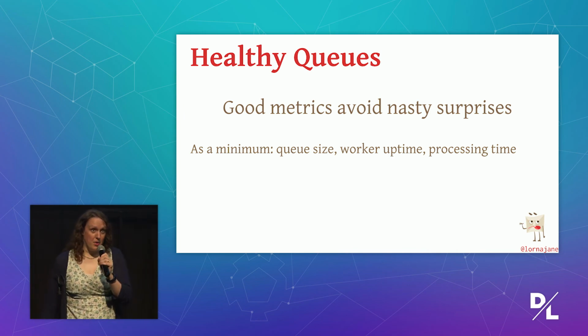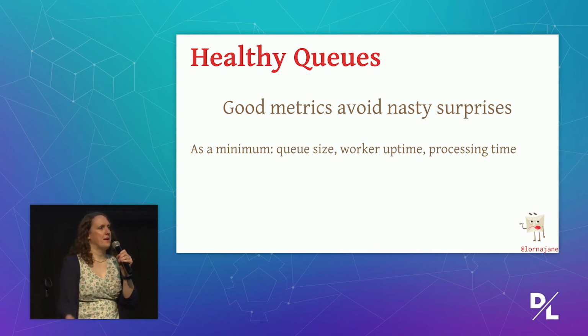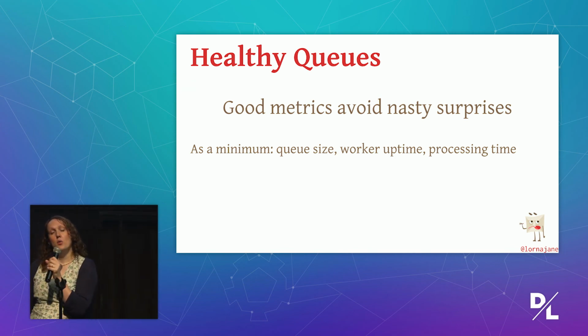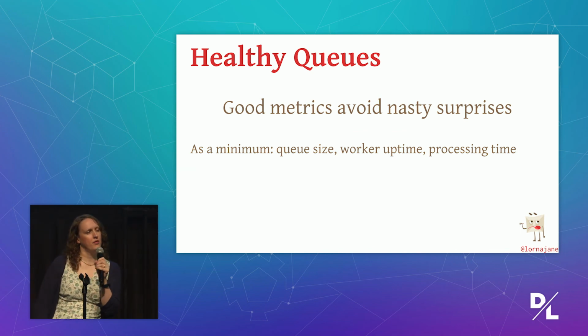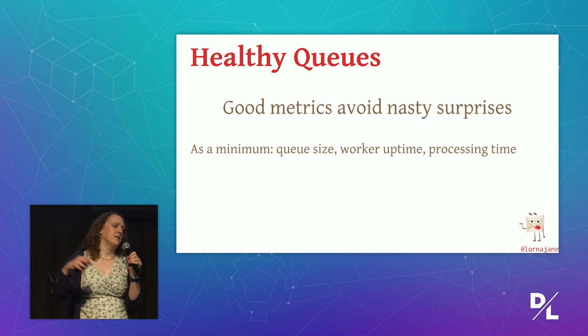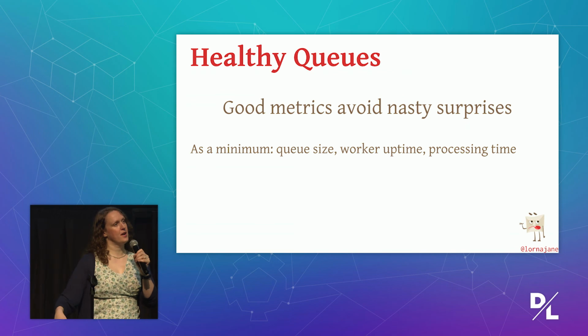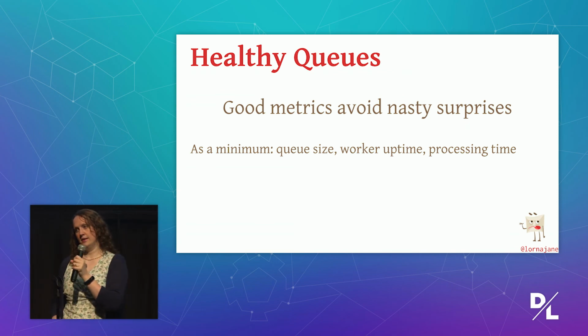Metrics that I like when I work with queues: size of queue is a big one. The RabbitMQ admin tools will give you this. Worker uptime. How often are your consumers restarting? They should be restarting, but if they normally restart about every 18 hours and they start restarting every 18 seconds, you should probably know that and you should probably care. Whichever tool you're using to look after those worker scripts can give you that data.